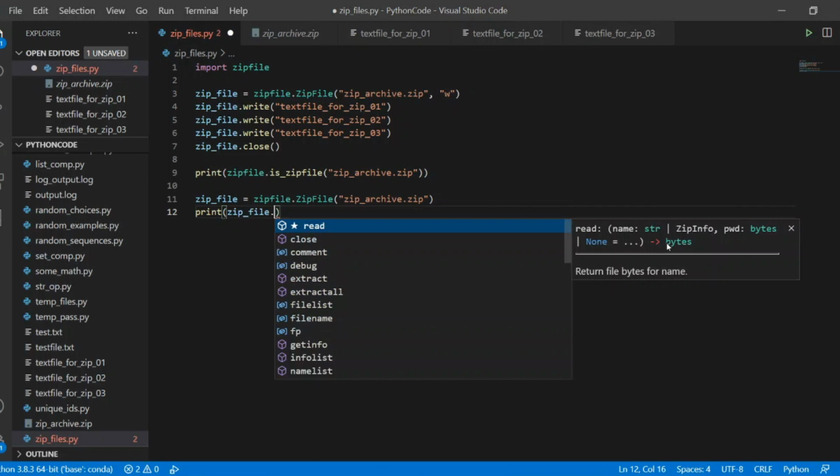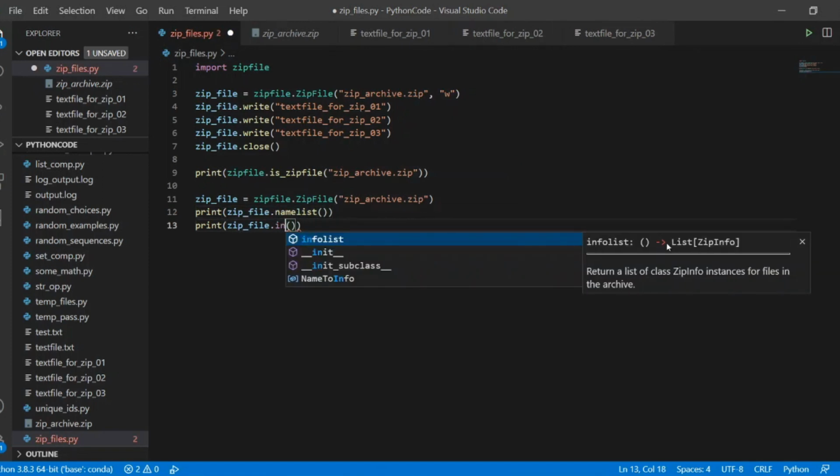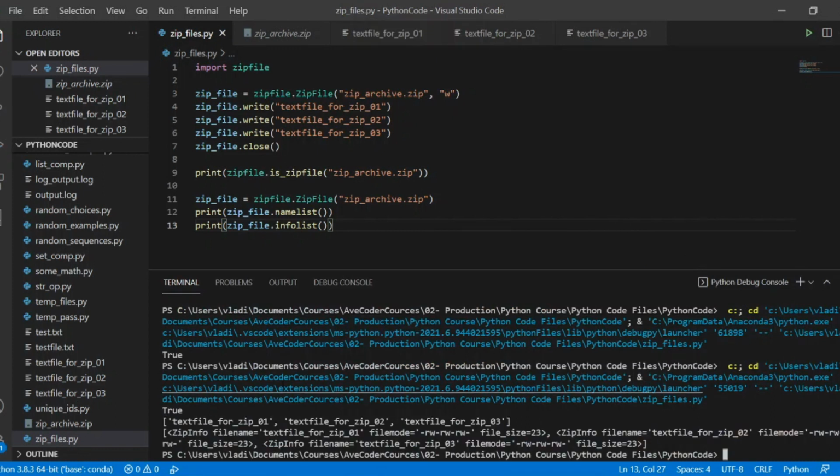For example, I can use the namelist method to return a list of archive members by name. And I can also use the infolist method to return a list containing a ZipInfo object for each member of the archive. And in the output, you'll see the text files we put into that zip archive and some archive specific information on these files. By the way, these objects are in the same order as their entities in the actual zip file on disk.